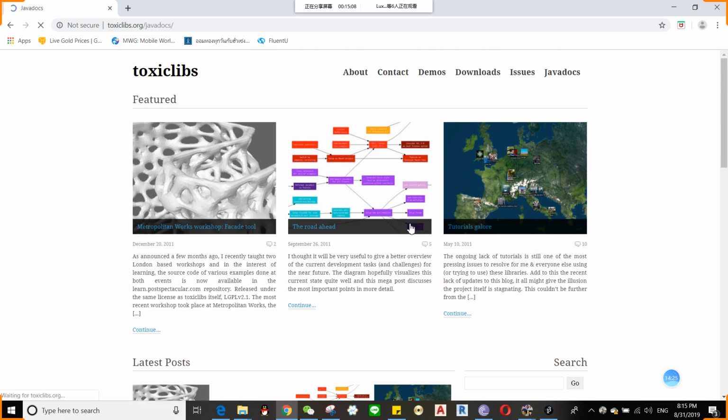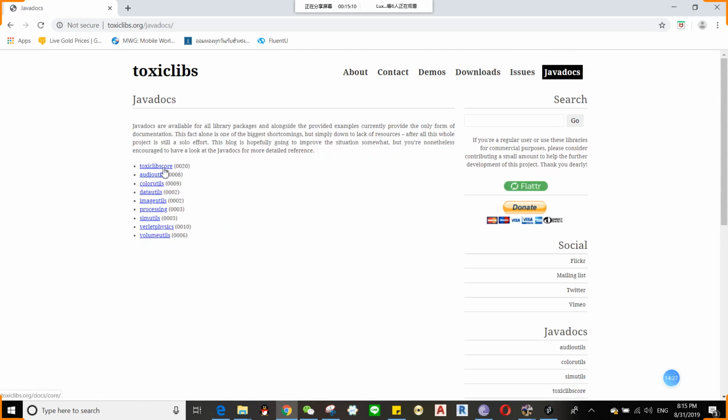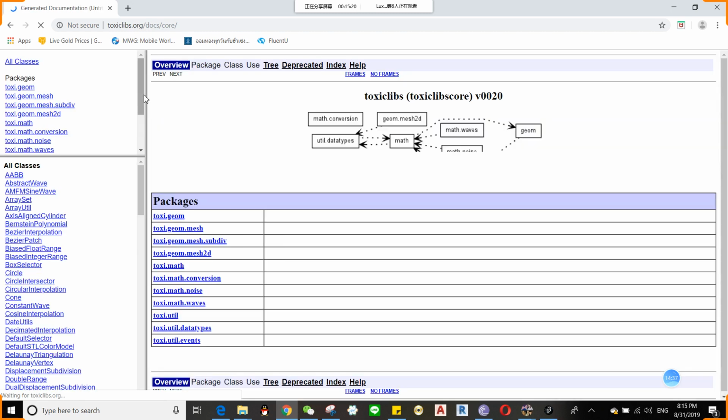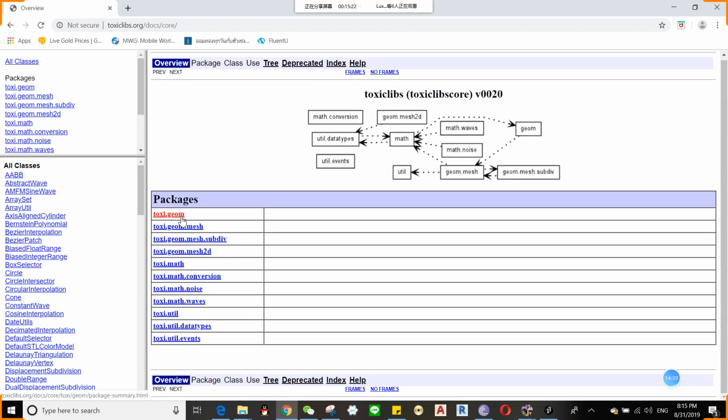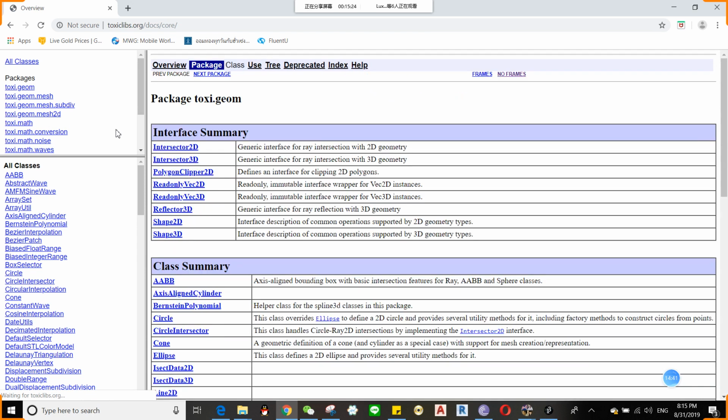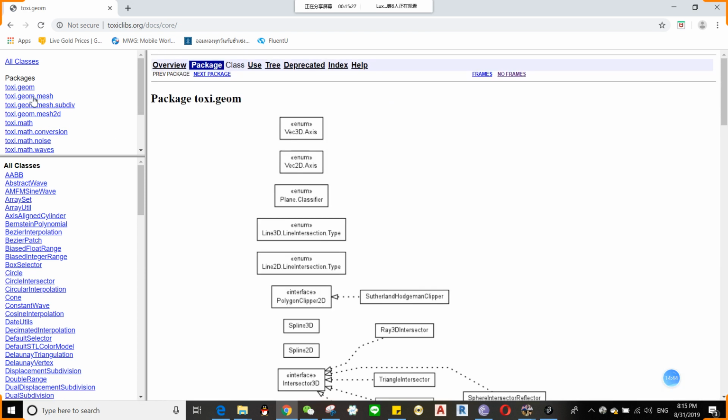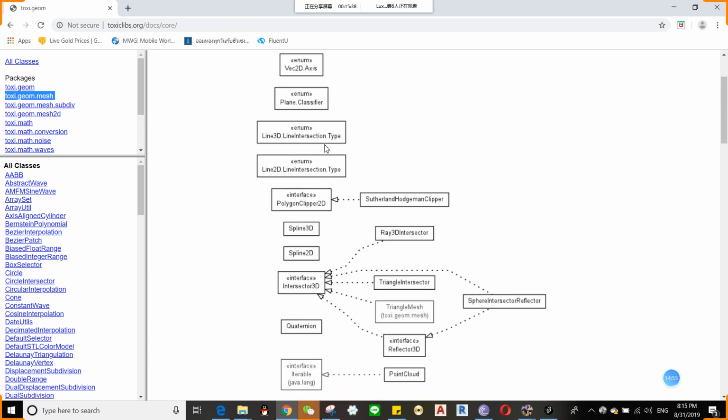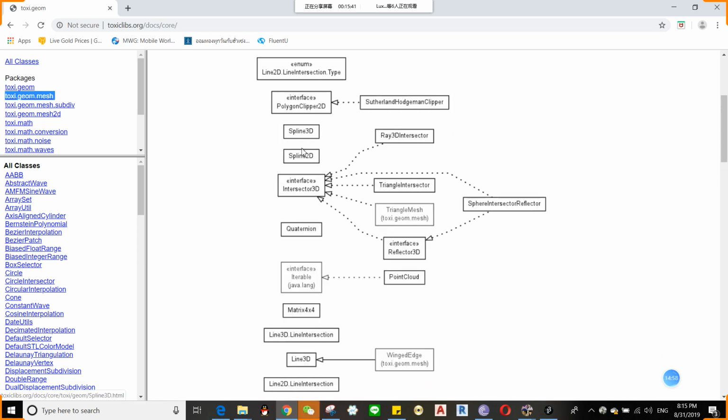If you go down inside, you can search by yourself, but here, for example, it's a bit confusing, but you can look around. This is import geom, which we import. If you want to use mesh, you also have to add this statement, dot mesh, and all that. This is some of the explanation.